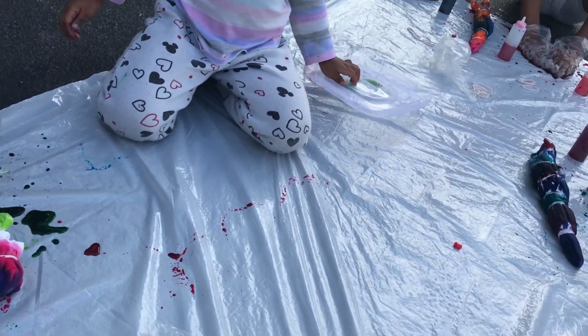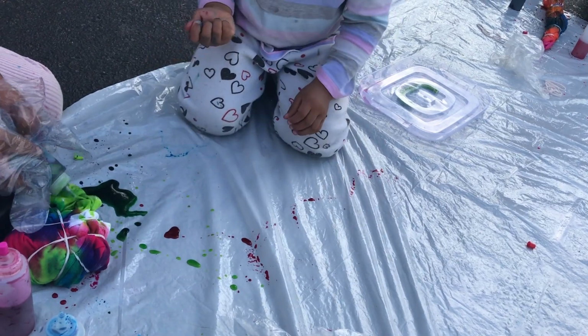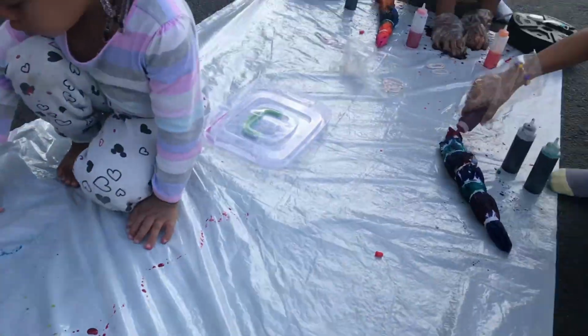Put your shirts in the spot where there's no dye at. Right there. I'm gonna put it everywhere. Luckily, it's spotless. Actually, I'm gonna do two at a time.